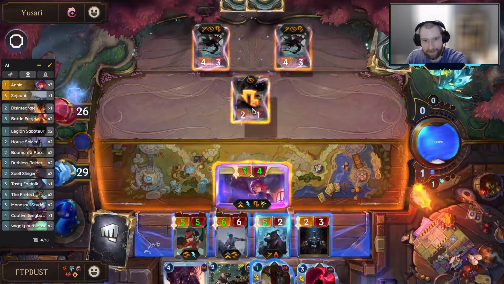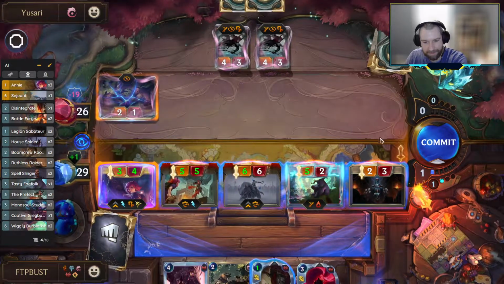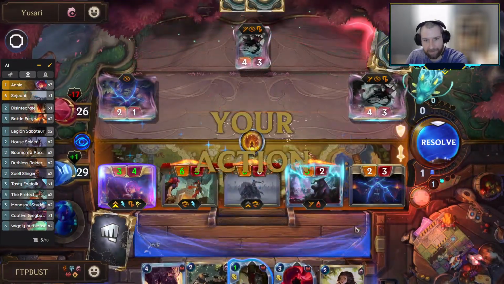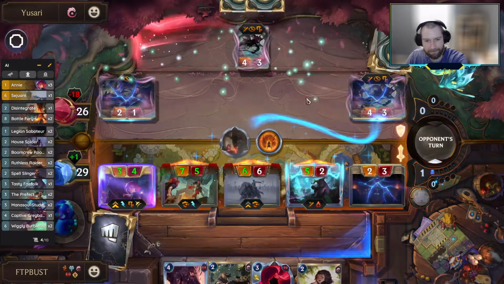Okay, so I'm going to want to Annie hook something that she can actually kill, and everyone else is just good to attack. If he wants to block the Keeper of Masks for the value block, we do have a Disintegrate to try and take the unit down with, but we're just going to be really close to ending this game.